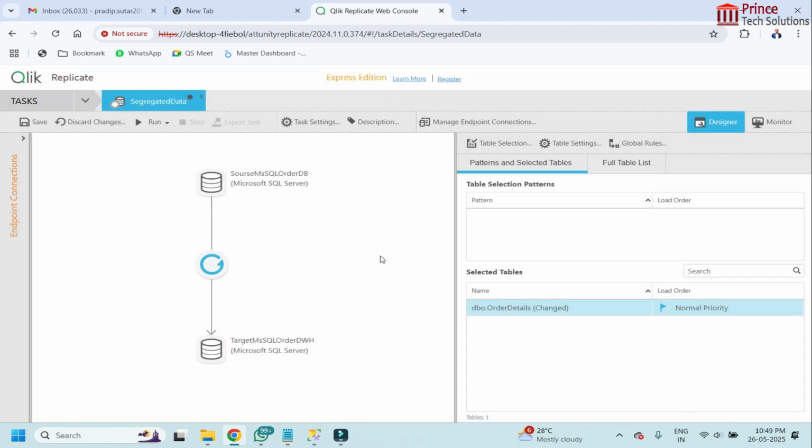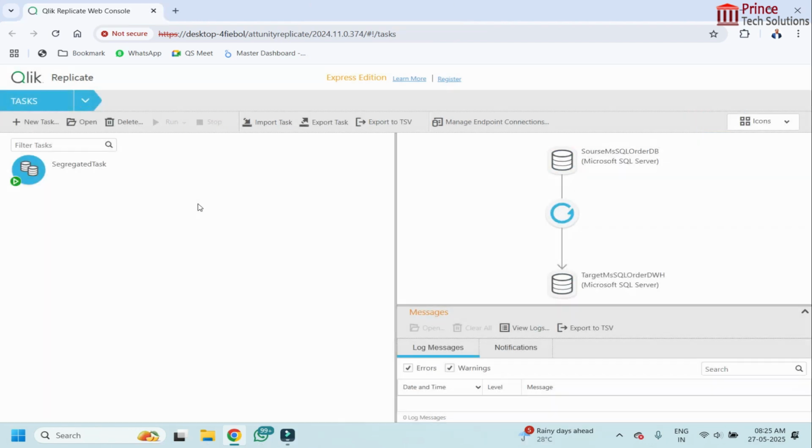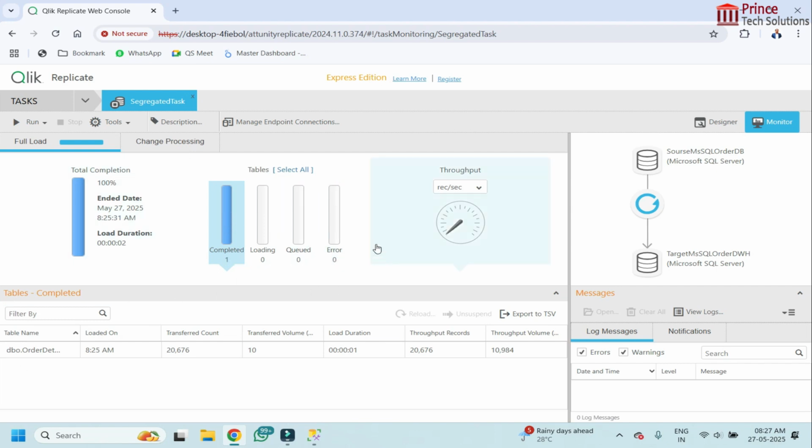So let's run this task and see how the result is working for us. Yeah, so this task has been completed, and here is the output. There is no error as such.